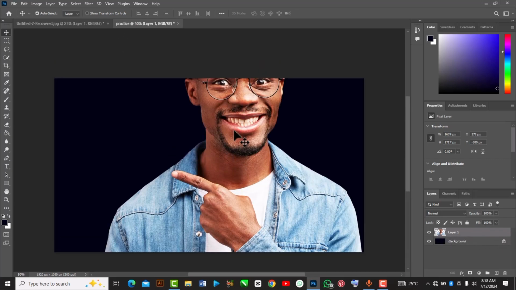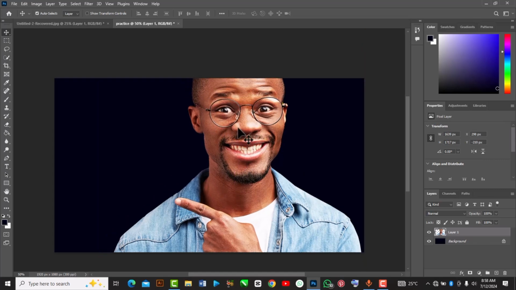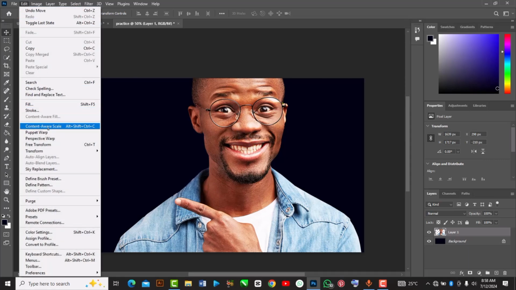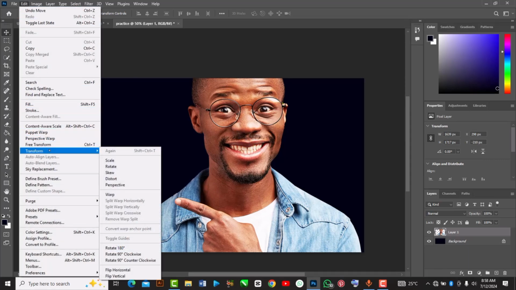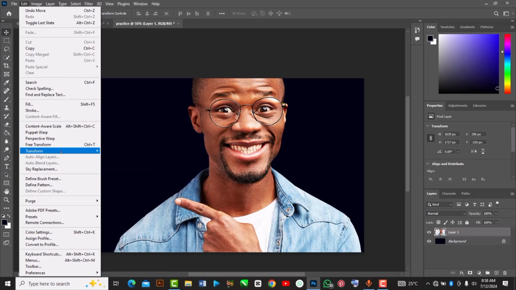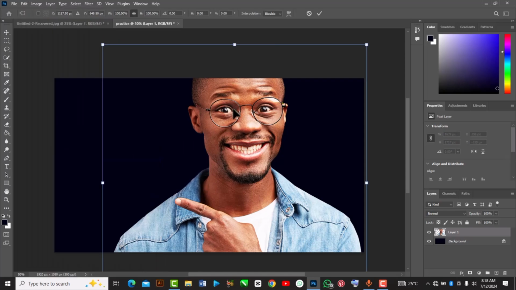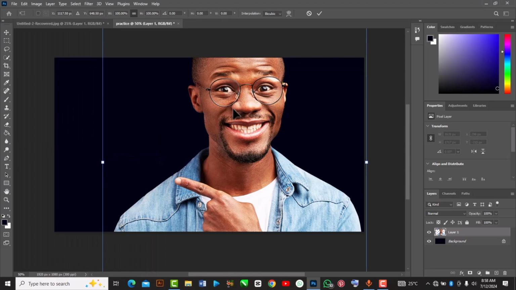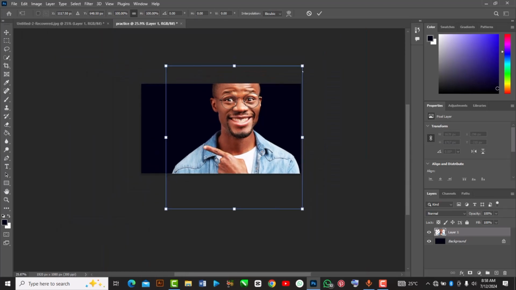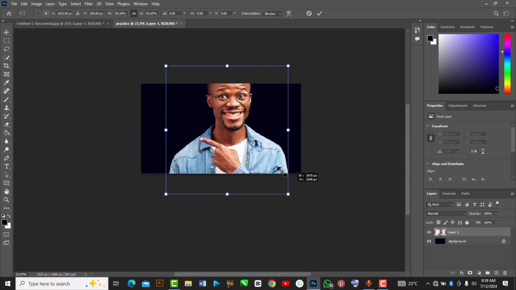Now as you can see, this is bigger than I want to work with, so I still want to reduce this. All I need to do is go down to Edit, go down to Transform, then select Scale. You can just zoom out in order to see this properly. So after zooming out, now I'll just scale this the way I want. Just go down here, reduce it, increase it, reduce it, increase it.